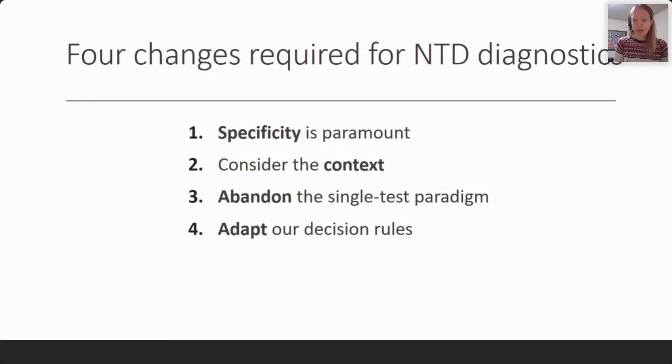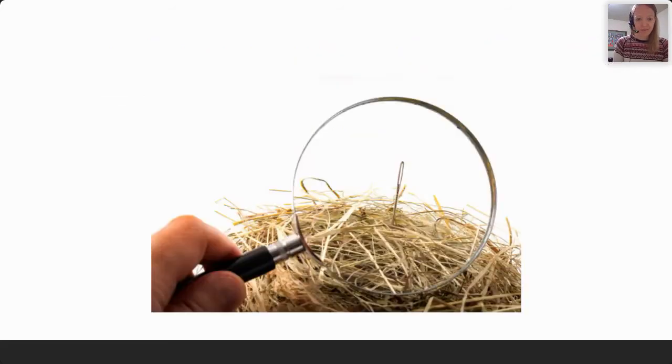This requires us to make 4 key changes in the way that we think about, develop, and deploy diagnostic tests for NTDs. The 4 changes I'm going to talk about briefly today are the recognition that specificity is paramount, the need to consider the context in which the tests will be used, a willingness to abandon the single test paradigm, and being able to adapt our decision rules to reflect test performance.